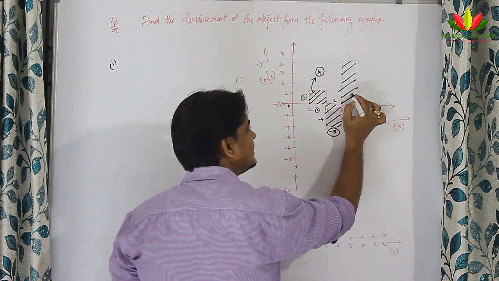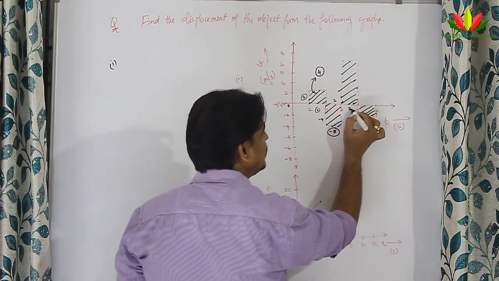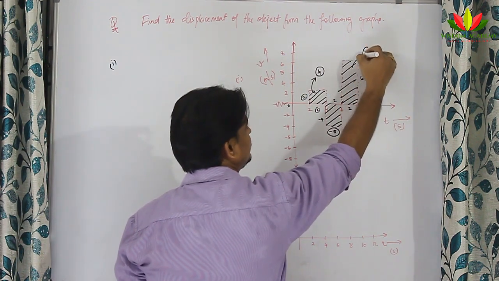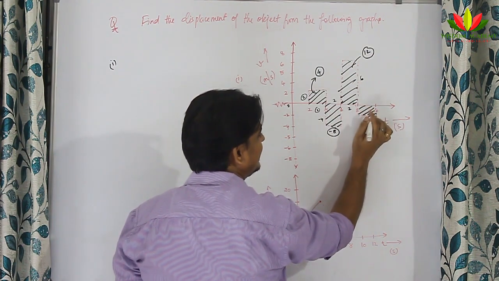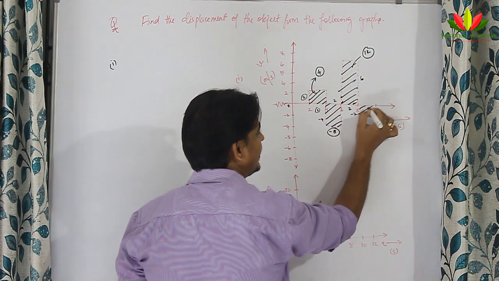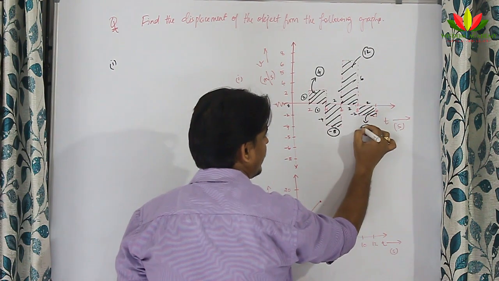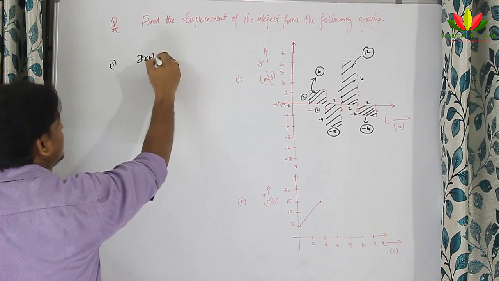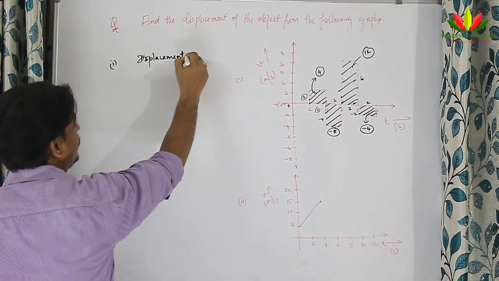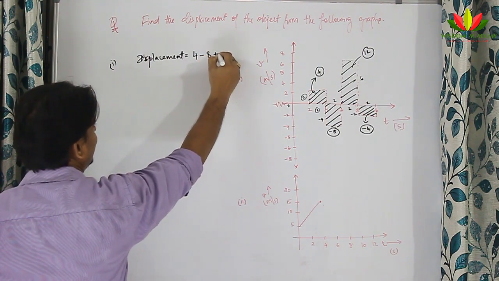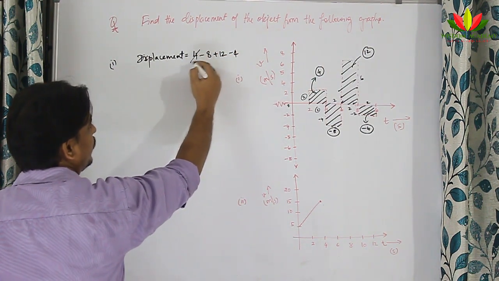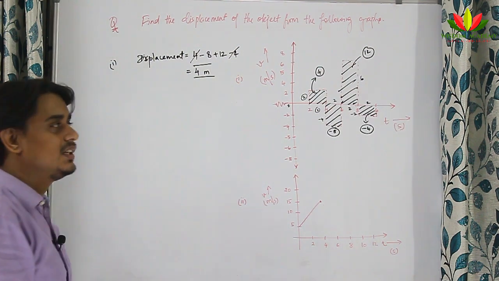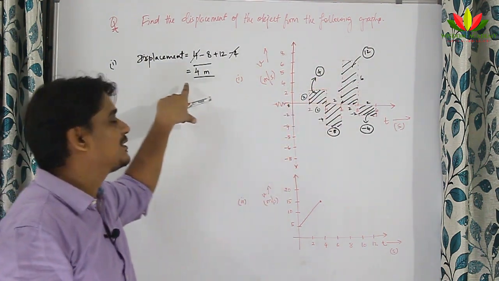Okay. What about this? This side is again 2, and this side is 6. So 2 into 6, this is 12. And this side is 2, this side is again minus 2. So minus 2 and 2 gives minus 4. So what is the displacement I told you? Add everything. So very simple question. Displacement, if you want to find, that will be equal to 4 minus 8 plus 12 minus 4. This 4 gets cancelled, 12 minus 8 is 4. Displacement is 4 meter, isn't it? So you saw how from a graph we can find a displacement.